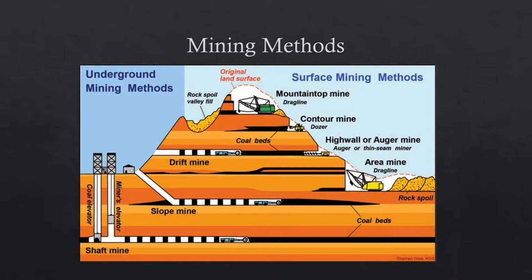Surface mining methods started becoming more common after World War II when advances in technology made the process more economical and efficient. Contour mining can be done by hand or by machine. Miners make a ledge at the level of the coal, called a bench, by pushing away the dirt and debris blocking the coal bed. This and the earth above the seam is called overburden. Once the seam narrows, miners can bring in an auger, which drills into thinner coal seams, breaking them up so they can be excavated. Once the contour mining is done, the miners pull the overburden back down over the bench.